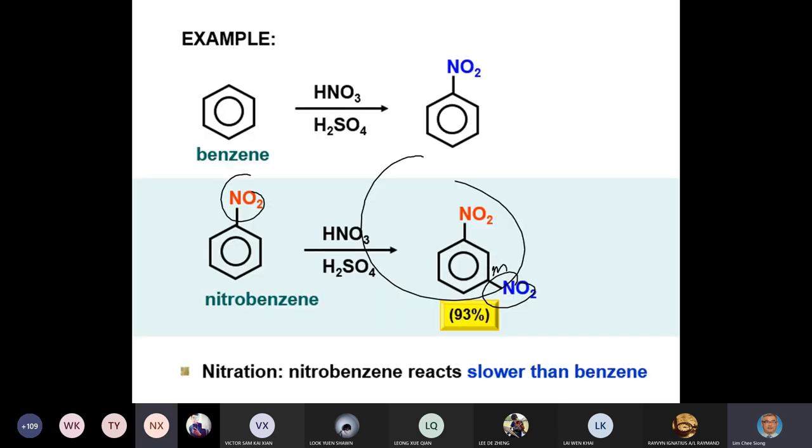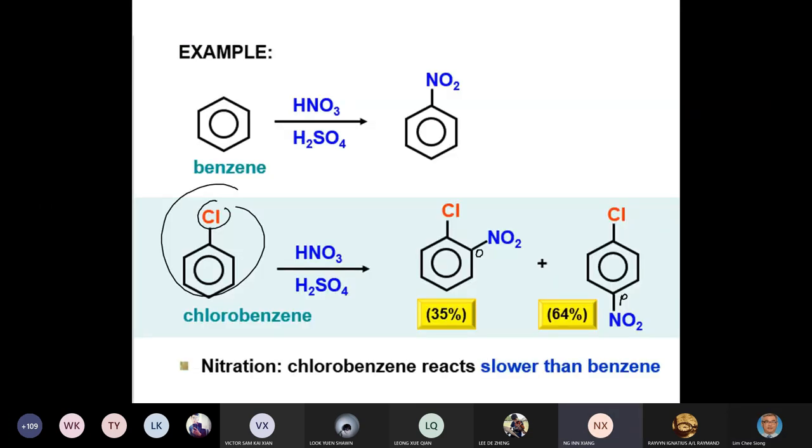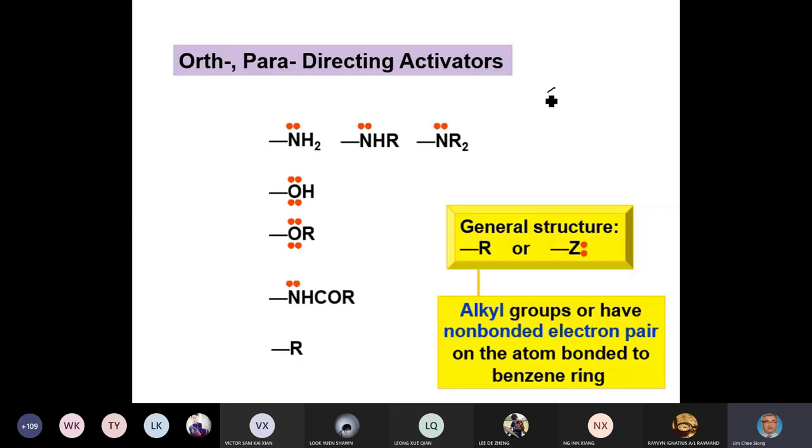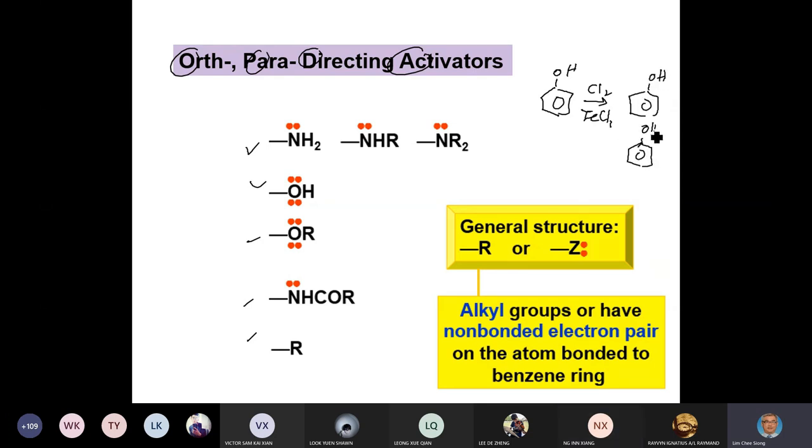Okay? Yeah, sir. Can you explain again the ortho para activator and deactivator? L2 or L1 student? You are? L1. Okay, once again, this is under the benzene ring. When it is attached with this one, 1, 2, 3, 4, 5, attached here, so you have to know this is classified under ortho para directing activator. So you are undergoing, let's say, Cl2 with FeCl3. How many end products can be obtained? Answer me. Two products. Yes, one attached at ortho and para. Okay, ortho one and also para one. Two answers should be.